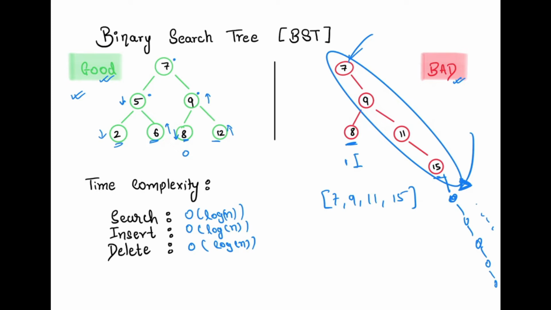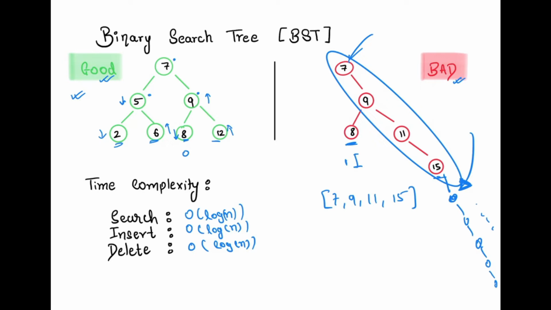So before we move on to our editor and do the coding for binary search tree over there, I want to just recap what we learned. Binary search tree is a special tree where the parent node has a value greater than the left child but smaller than the right child. And this is true for all the nodes on the binary search tree.